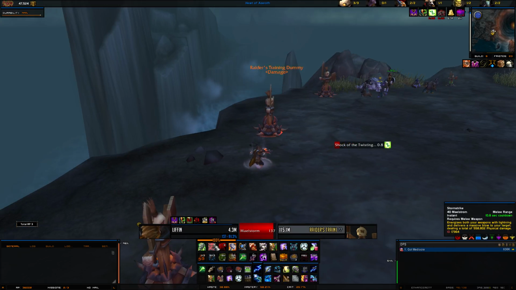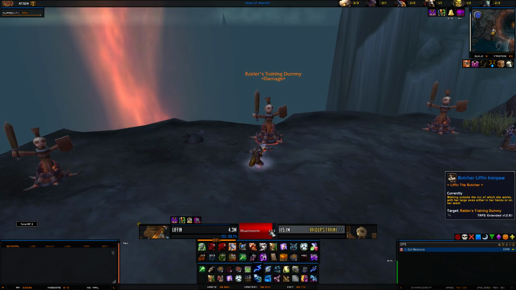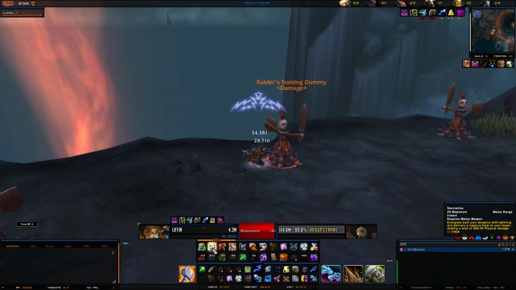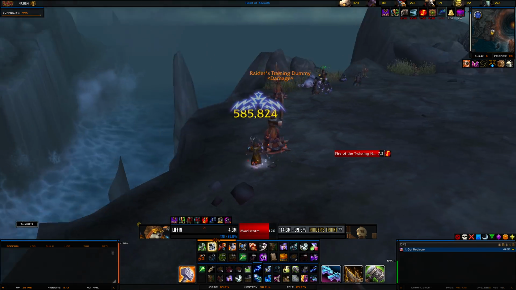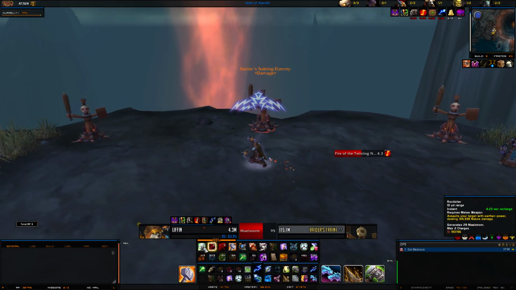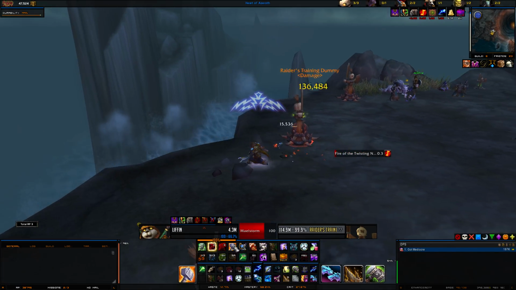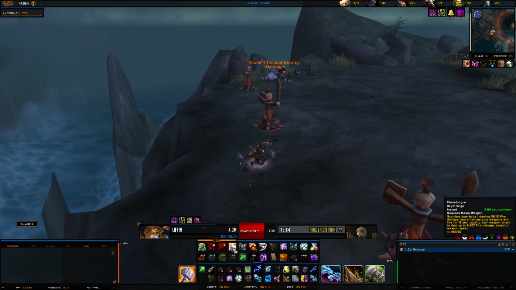your Stormbringer procs. Now, when you don't have Storm Strike up, but you are max on Maelstrom, like I almost am right here, I would pretend this is on cooldown. I would be using Lava Lash instead. Lava Lash does less damage, but it is a lot better than spamming Rockbiter while Storm Strike is on cooldown. So your main priority, well, first off, let's also talk about Flame Tongue.